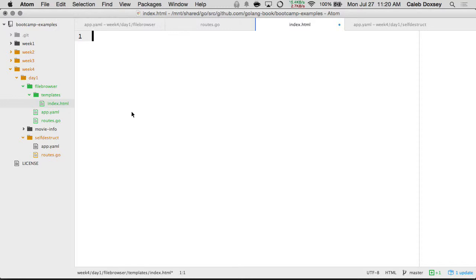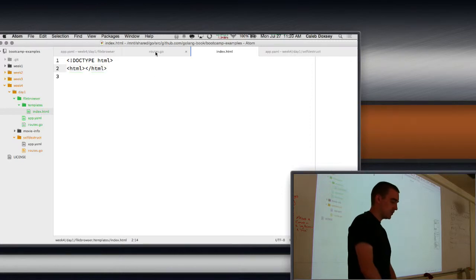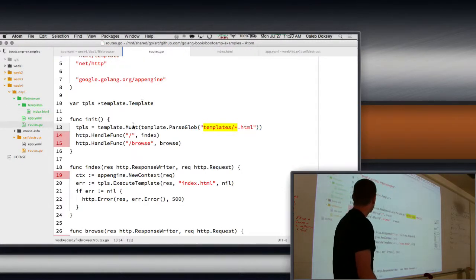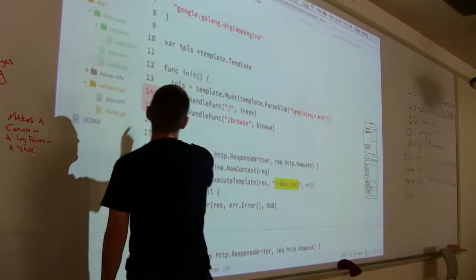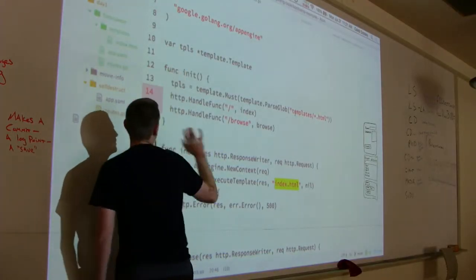So we'll just put the doctype for now. Okay, so now we have an index.html. That's this right here. So we parse all those, and then we save that into TPLs, so they're ready to use.